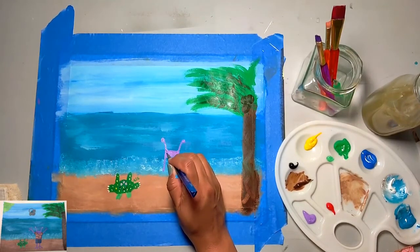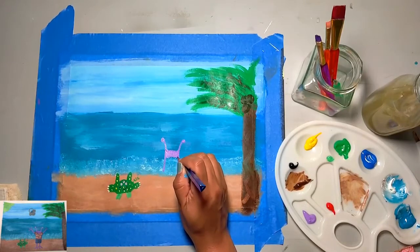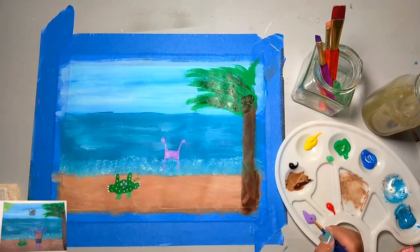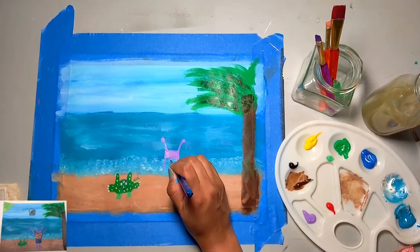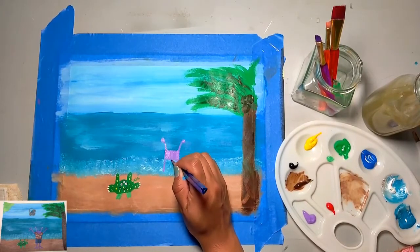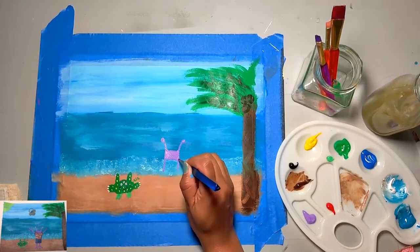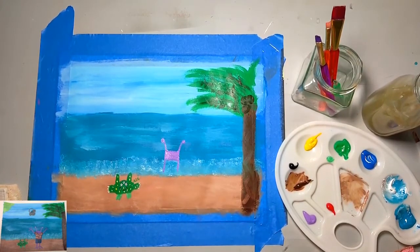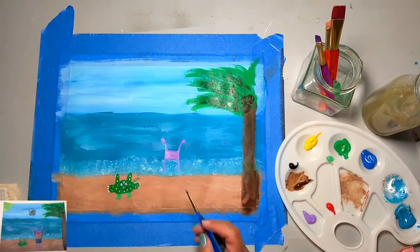Because this little alien got to the beach way sooner than my green alien. And he's going to be wearing some beach clothes. Say what? Yeah, he wants to really understand what it feels like to wear clothes, because in his planet, it's completely different. Okay, so that's what I have so far. It actually looks like a little dinosaur.